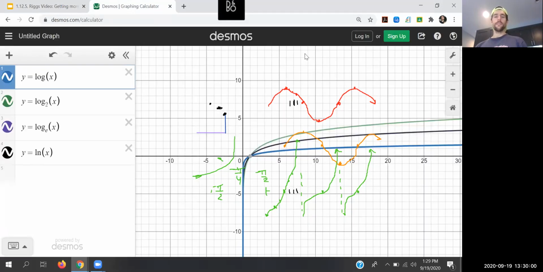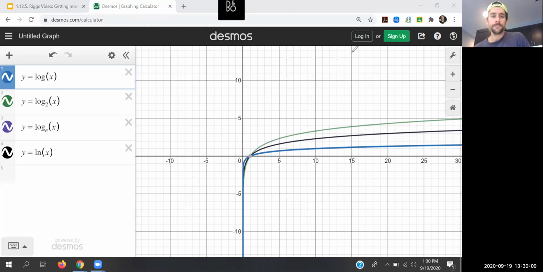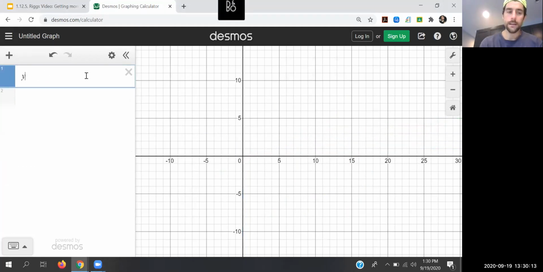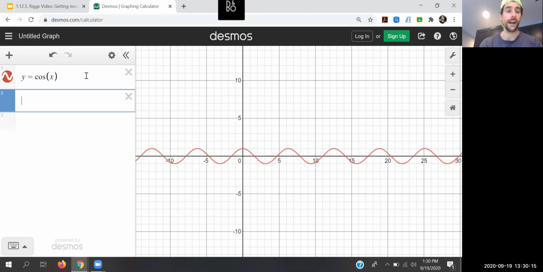Fortunately, I have to erase that, otherwise it's going to be really confusing. So I hope you got that. You can pause and take more notes on it. But let me clear all my annotations from here. And then really quickly, let's take a look at sine, cosine on a better graph than what I did.